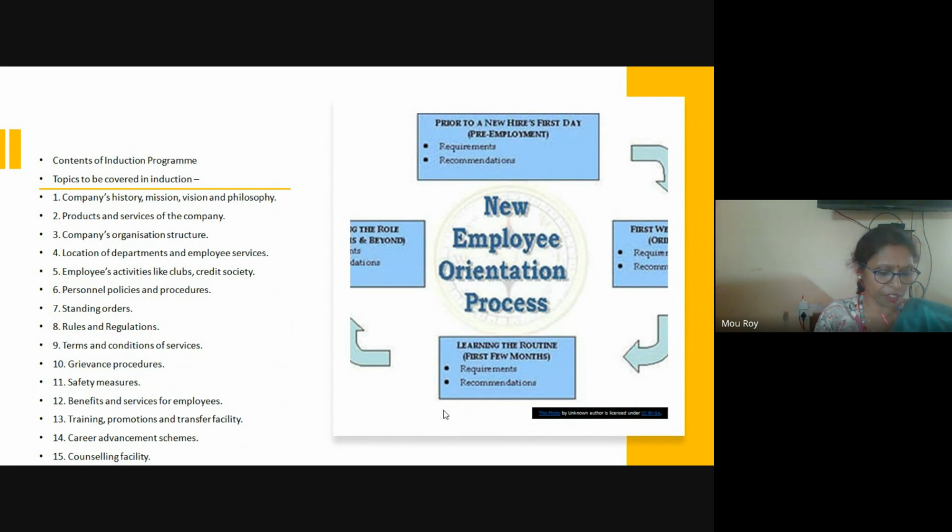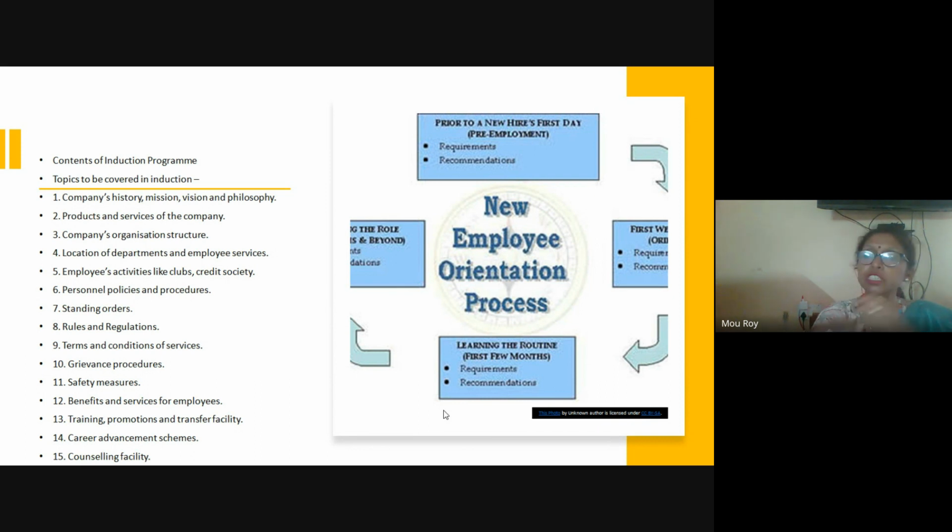If you do have some grievances, like somebody has misbehaved with you, or you think that you are being burdened with a lot of work, there is a grievance cell also. You can go to the grievance cell and address your grievances, and that will be taken care of by the HR department. And sometimes, when you have completed your training program, you are on the job training, and when you are being inducted as a new employee, you are given the position of on the job trainee, as a trainee executive.